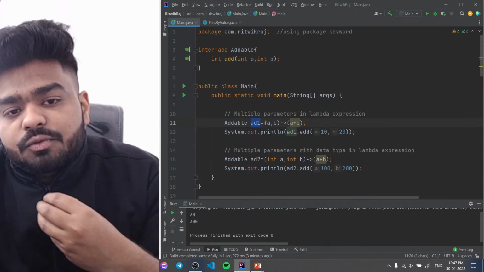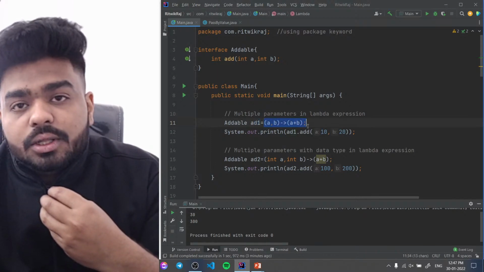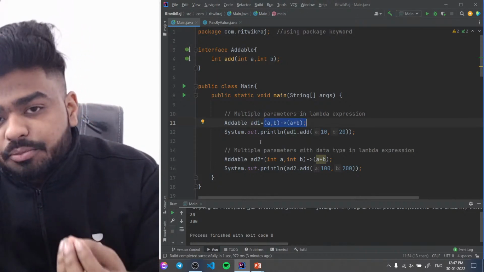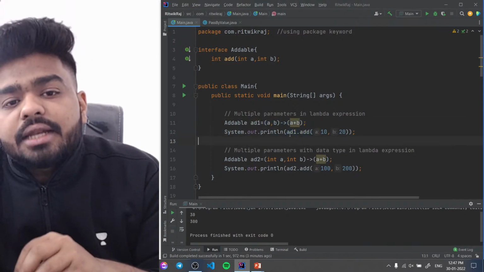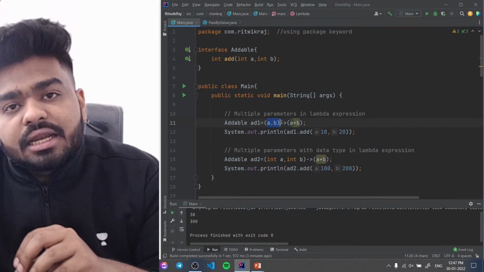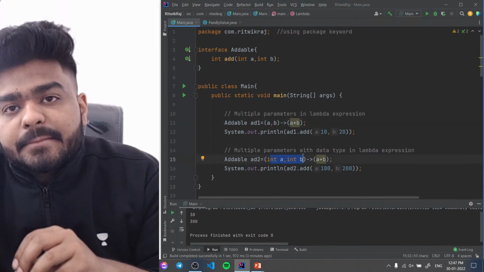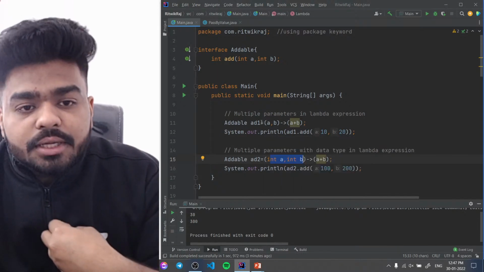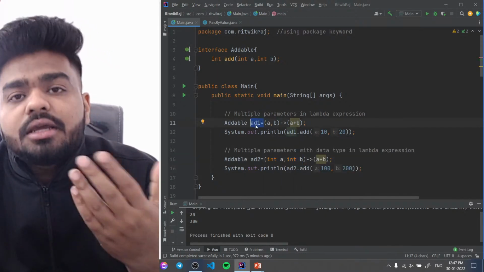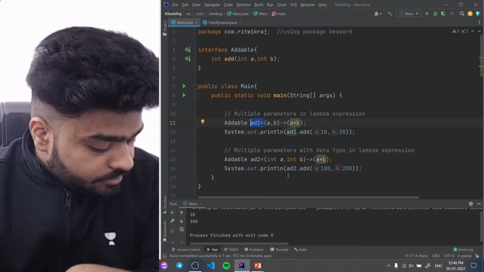Add1 is just a variable which is containing all those things. So suppose when I'm writing add1.add, then it knows that it has to refer to this a and b, not this a and b, because there can be multiple lambda expressions in one program. So that's why we keep this reference variable to keep a difference between all those.